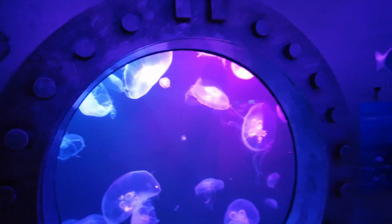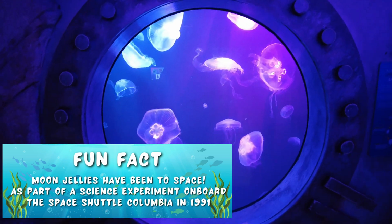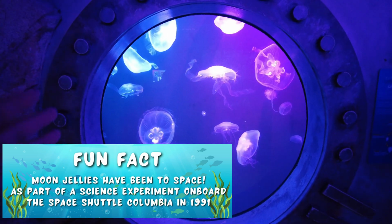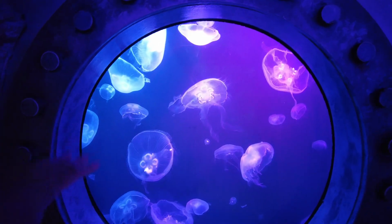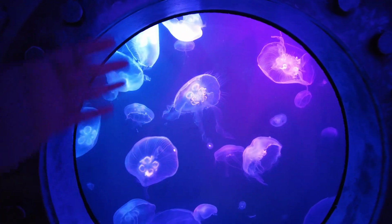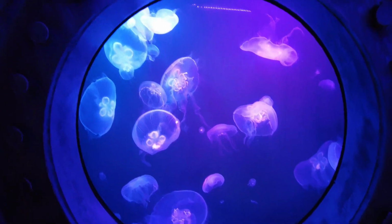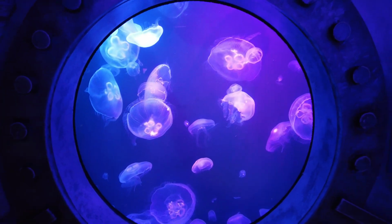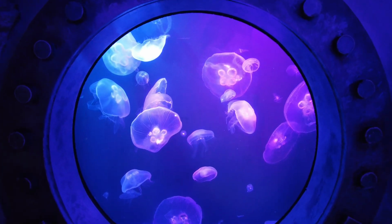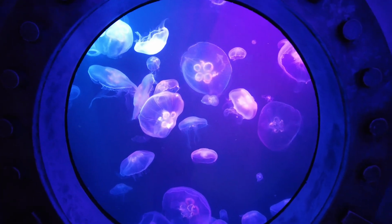And then what aquarium is not complete without at least some sort of moon jelly display, as we see right here. Now, one thing I always find important that we need to really express here is that jellyfish look like just plastic bags, don't they? Kind of just floating in water. That, unfortunately, is the same mistake that a lot of creatures, including sea turtles, make. They may mistake a floating discarded bag in the water for jellyfish and eat it, end up choking, and they die.